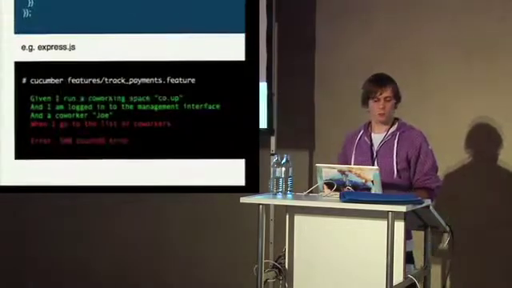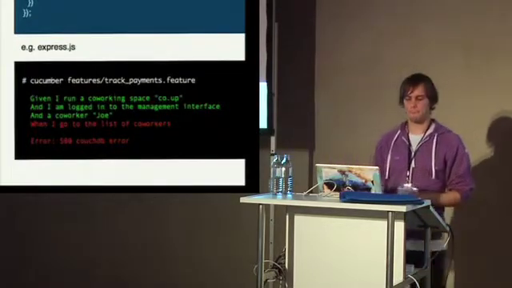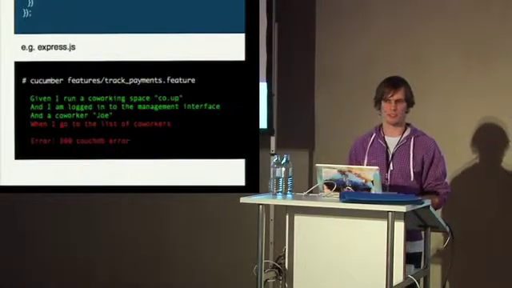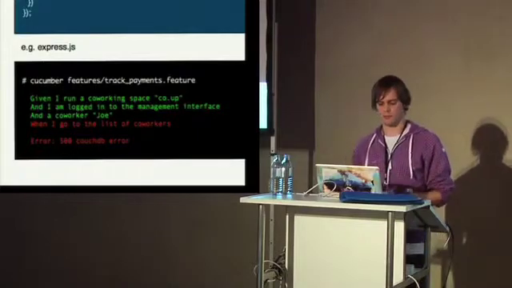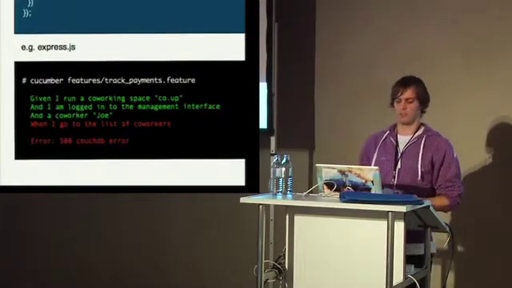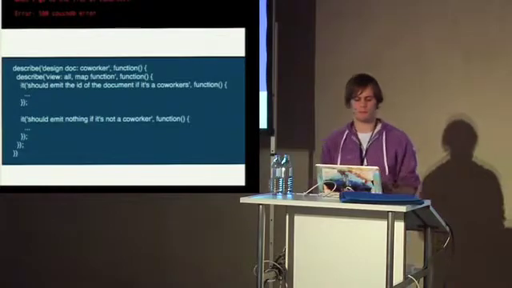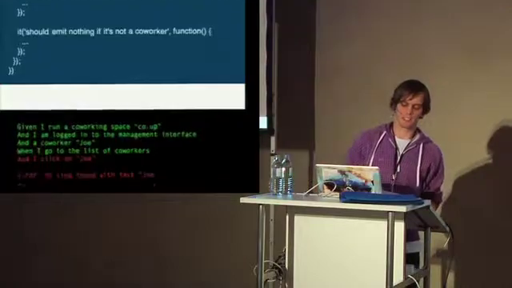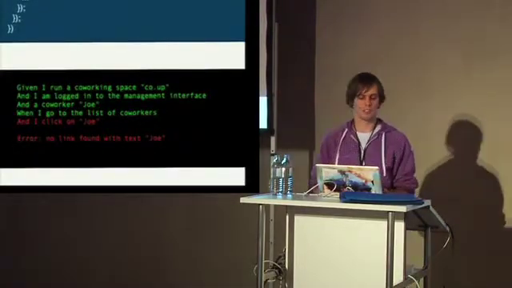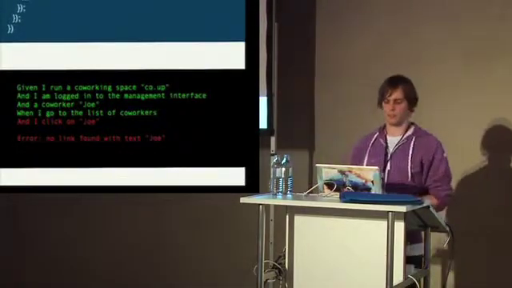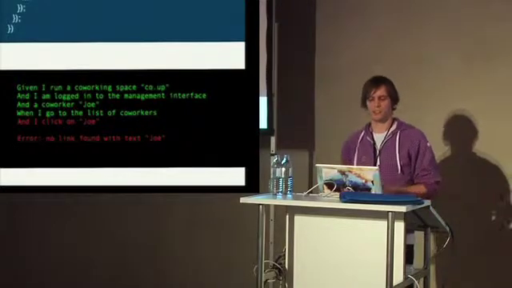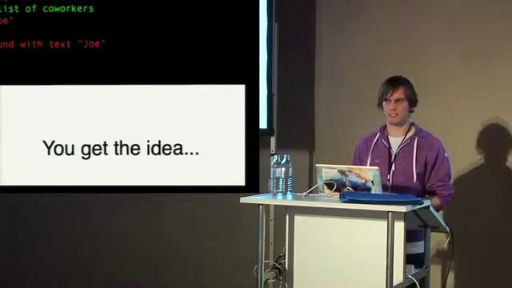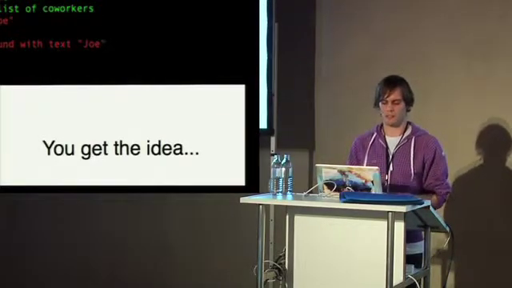And so we run that again. We're once again on that list of coworkers, and it still doesn't work. We have the page now, but there's some error in the database. So we have to fix that as well, and there's a view missing in the database, so I need to write a test for that as well. Run it again, and now that works. And then the next step fails, so I want to click on Joe's name, and that doesn't work. And so I keep going, right? I mean, you get the idea. It's just normal TDD: test, fail, pass, and so on.